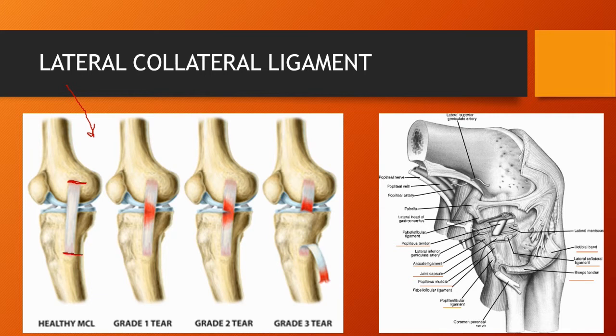And this particular diagram shows 3 grades of injury to the lateral collateral ligament: a grade 1, which is mild; grade 2, which is moderate; and grade 3, a complete rupture, which is a severe injury to the lateral collateral ligament. By the time injury gets into the lateral collateral ligament, many of the other structures of the lateral knee become involved, as depicted here on this diagram. So you can think of the lateral stabilization of the knee as being contributed to by 3 layers of structures.